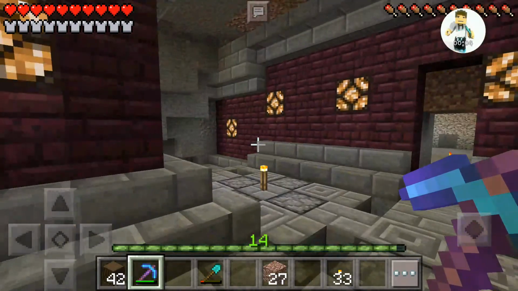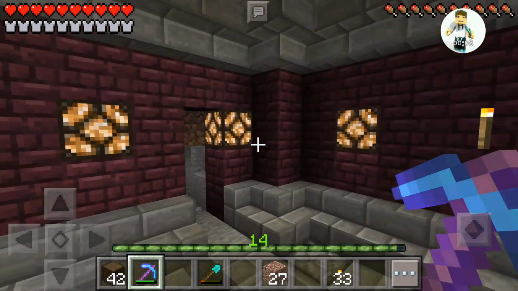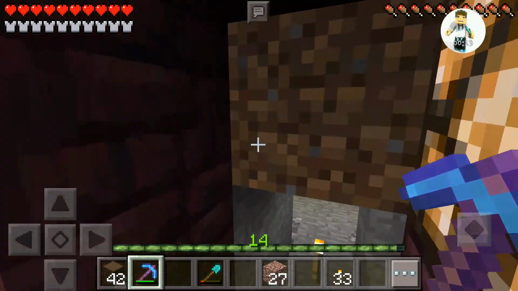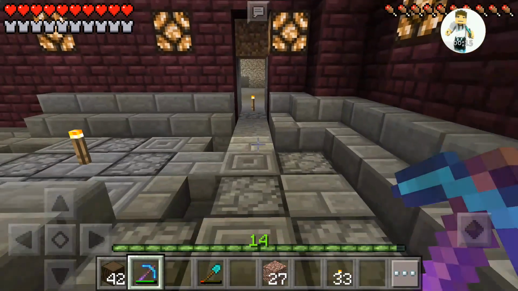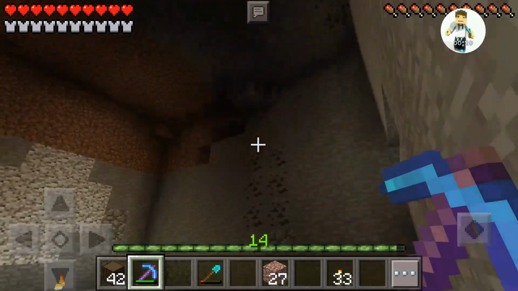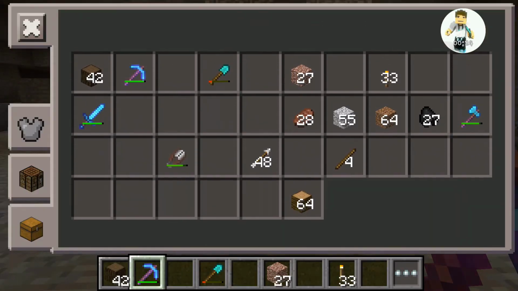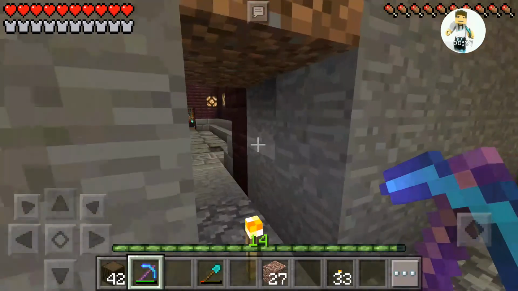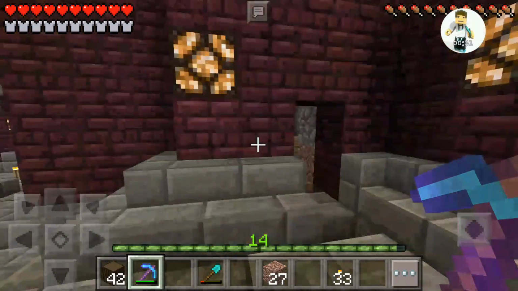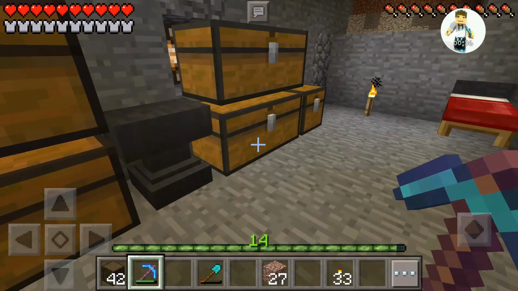Okay, guys. I got the room ready for the automatic treasure room, I guess you want to call it. I choose this one here, and I got it hollowed out for us. But the only thing that I need now is a lot of iron because I need a whole bunch of hoppers for this build. And in order to get that, I have to do a lot of mining, like I said.